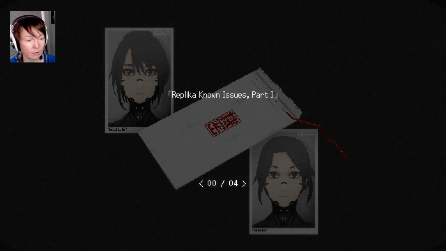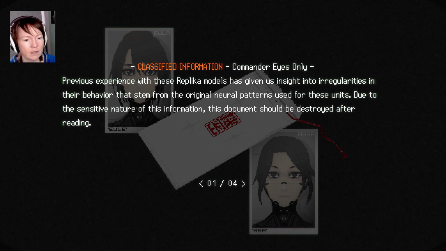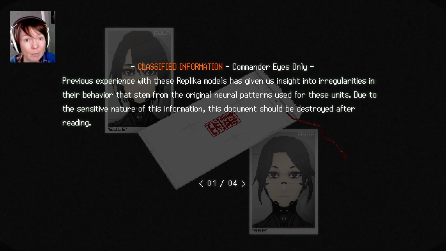Replica known issues part one, here we go. Commander's only. Previous experience with these replica models has given us insight into irregularities in the behavior that stem from the original neural patterns used for these units. Euler and Aura. All of them. Due to the sensitive nature of this information, this document should be destroyed after reading.